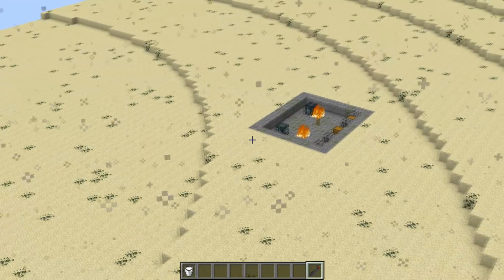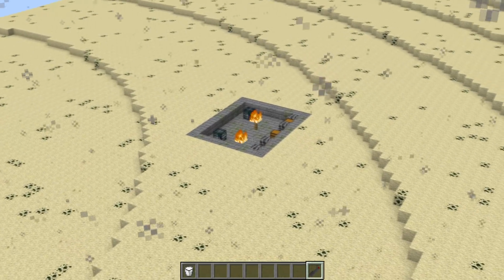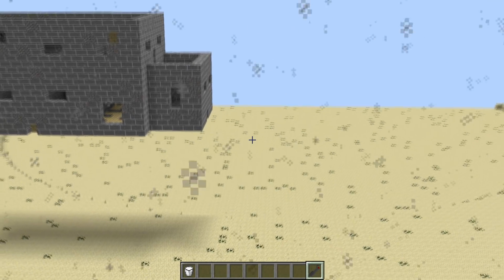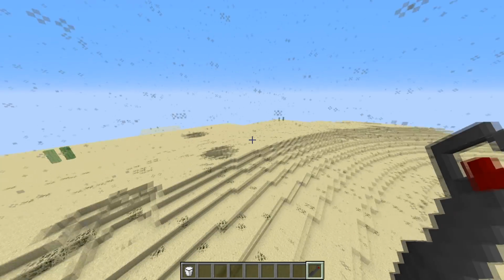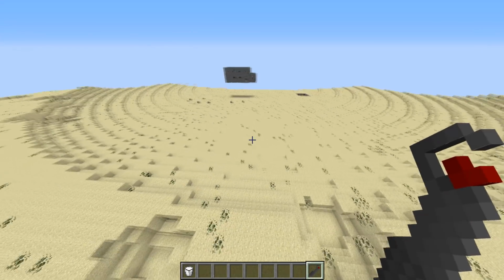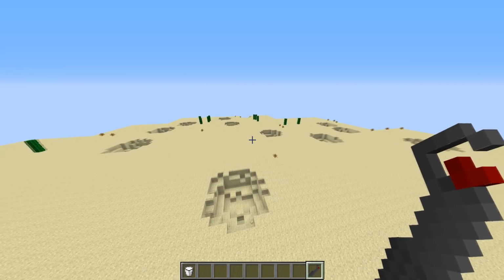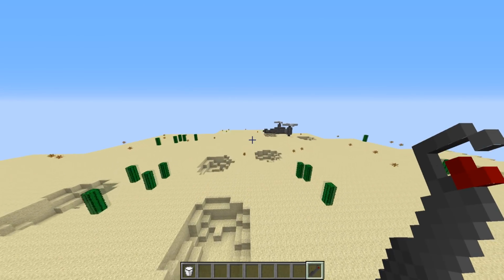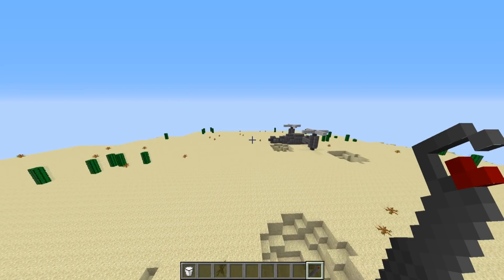Let's get out of here. What is that? Oh, there was a dungeon actually over there. So as you can see, we detonated it way over there. The explosion radius was far over here. Now let's get back to the staging area to take a look at the next weapons we're going to be firing off.